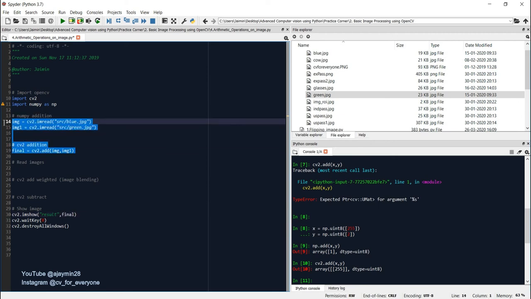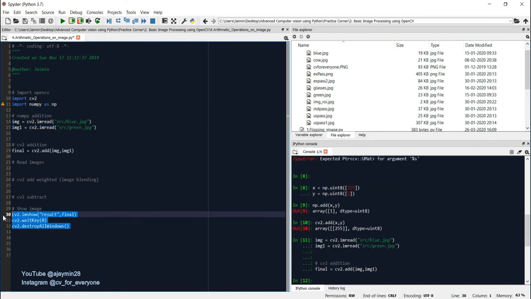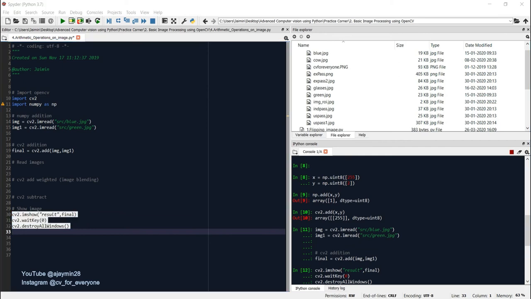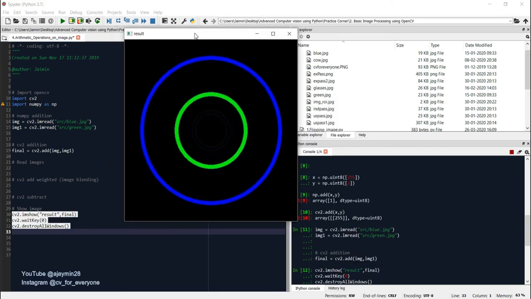Let's execute and see the result. Here there are two images: one blue image which contains only the blue line, and a green image which contains only the green line. I have added both images, so it looks like this.